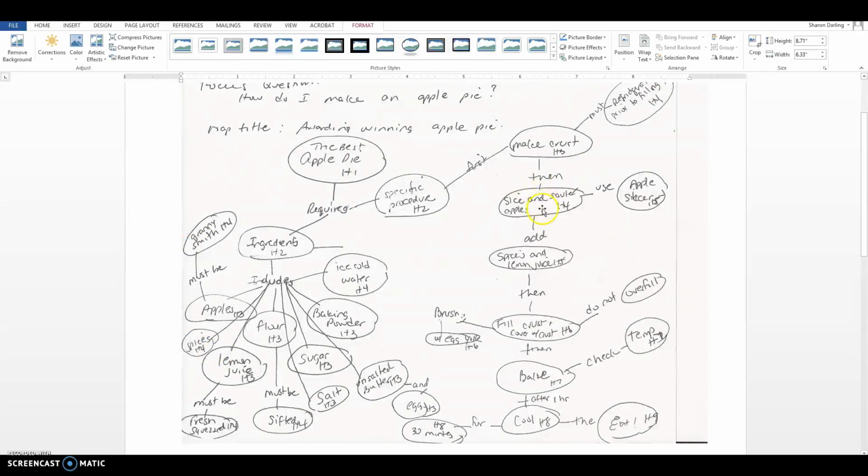And then in order to slice and saute, I might want to use an apple slicer, which creates a new H level 5. Then I want to add spices and lemon juices. Then I want to fill the crust and cover with a crust. Fill the crust and then cover with another crust. I do not want to overfill, and I also want to brush the crust with egg yolk.